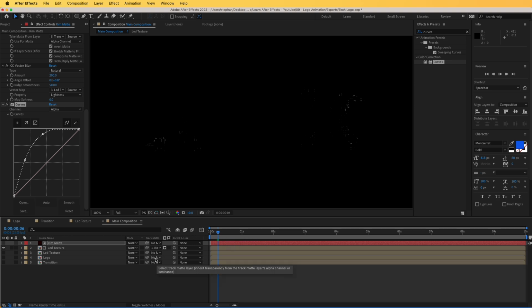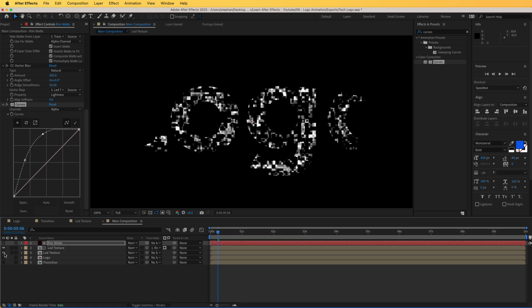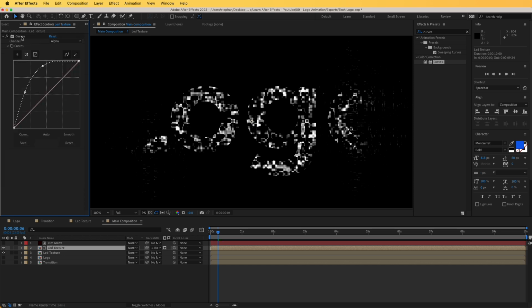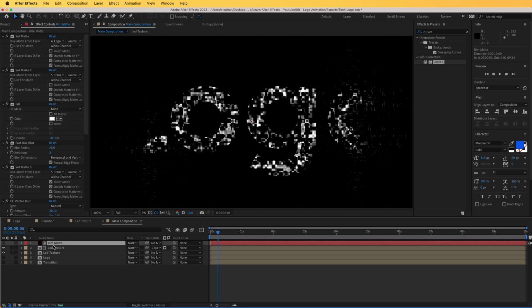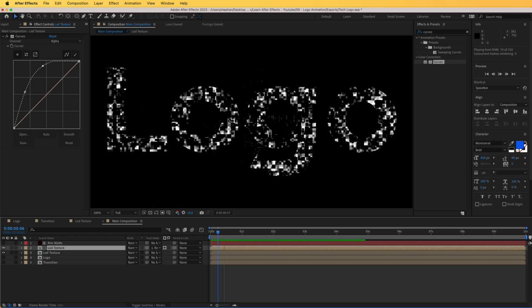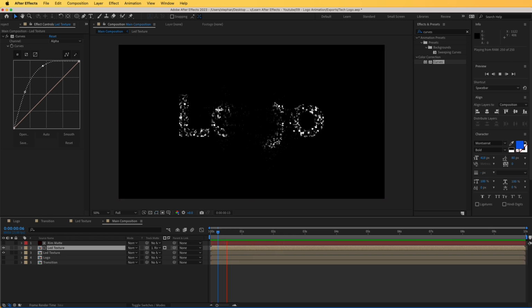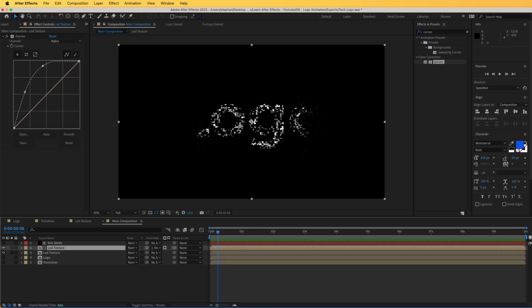So let's see how this is looking now. And that looks very, very cool. So let's introduce back that LED texture that we had before. And one thing that we are going to do is we are actually going to remove the set matte effect from here and the other set matte effect, so that it is not cut, this one, and it's only cut using the rim matte that we have in here. So let's see how this looks. And like that, we can see the whole wave going on over our logo. So the base is done.